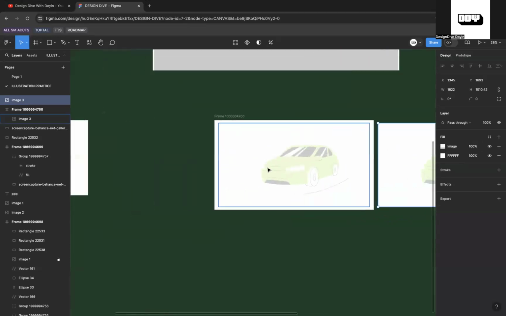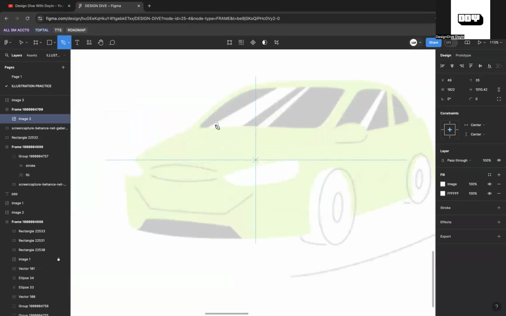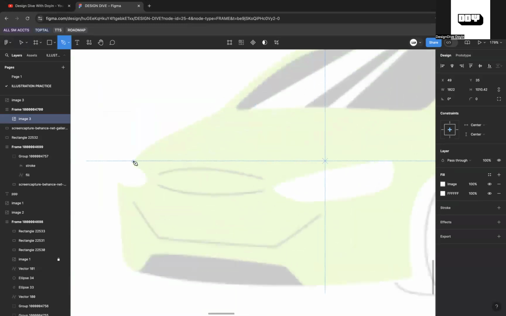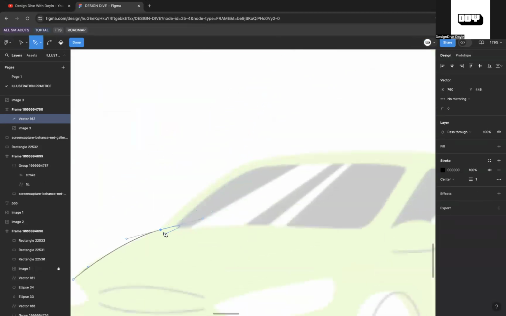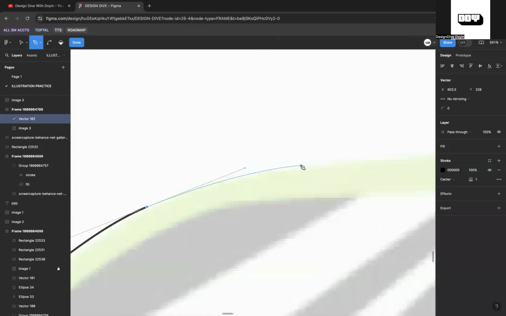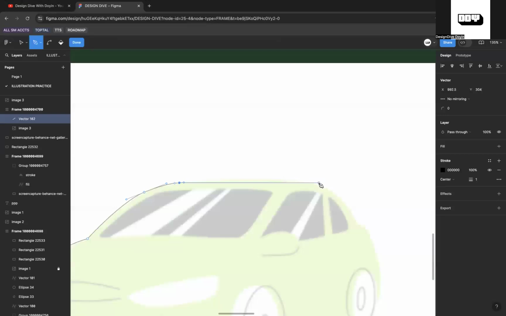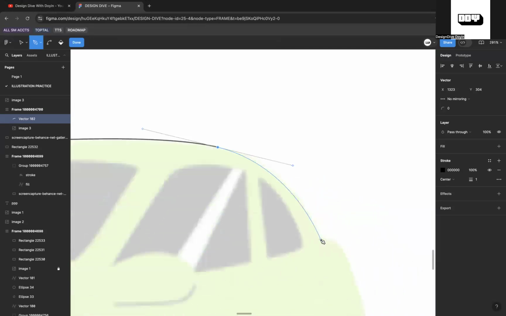Okay, let's give it a background. All right, let's start drawing. This is what I want to draw. The pen tool is the first. You can pick any point, so let's pick here and then draw out your curves. The goal is not to have perfection, it's just to explain. So pardon me, the curves may not be as perfect as you want them to be. I'm just drawing points, basically.